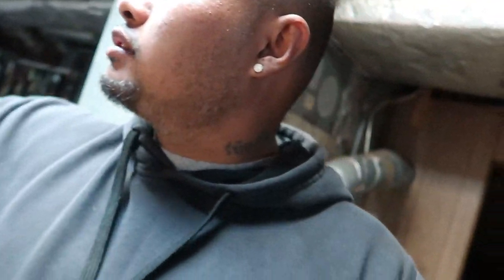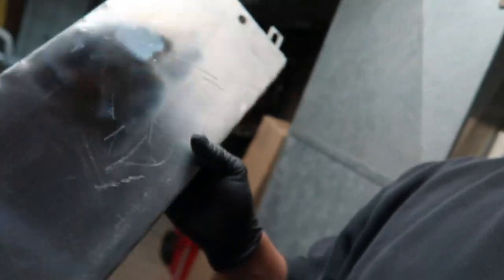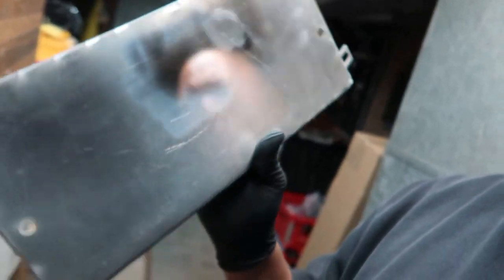All right guys, so I'm in the midst of trying to figure out how I want to get it finished — whether I need to wrap it or polish it myself. Just a little test sample, me just polishing a little bit, just to see how much work is needed to get it polished out to a mirror finish and how much of the flaws I'm going to see. This is just a back plate to the LED. So we will see — I'm definitely going to upgrade the LED that's in it. I'm on the fence of getting it powder coated. I know I want parts of it black, but I don't know how intricate I want it to be, or if I could just go ahead and wrap the whole thing chrome and then the parts I want black, just wrap it black. It'll be done deal and probably takes less than an hour or so.